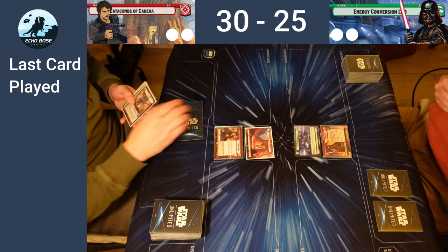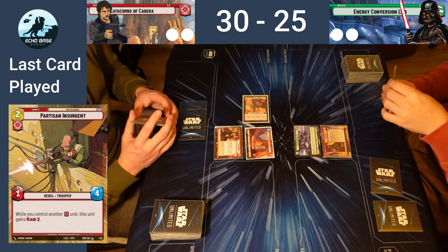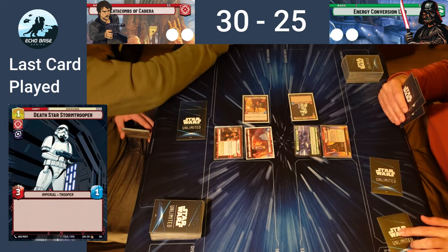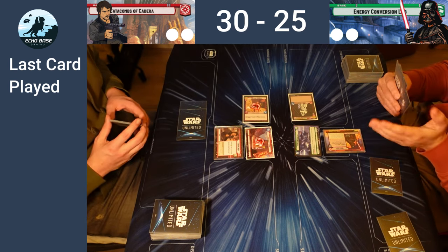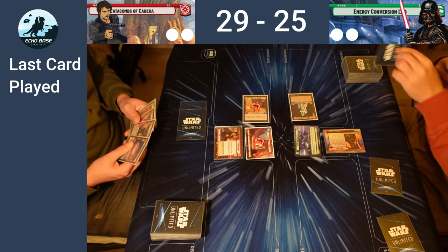So I will start by playing a Partisan Insurgent. I'll pay 1 for Death Star Stormtrooper. Claim the initiative. All right. And I'll do Vader's ability for 1 damage to the unit and to the base. And then I'll pass the turn. Okay. Draw 2.